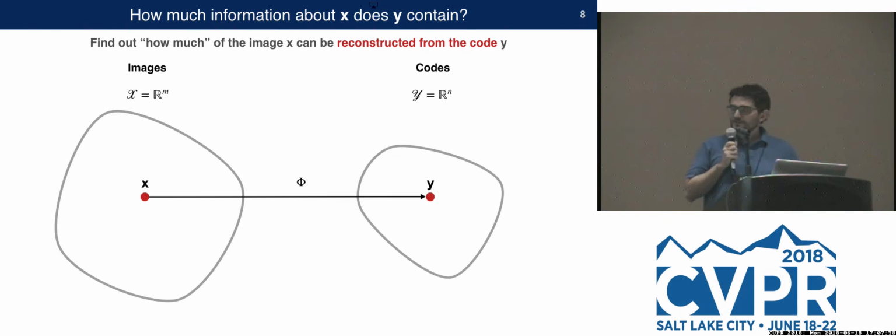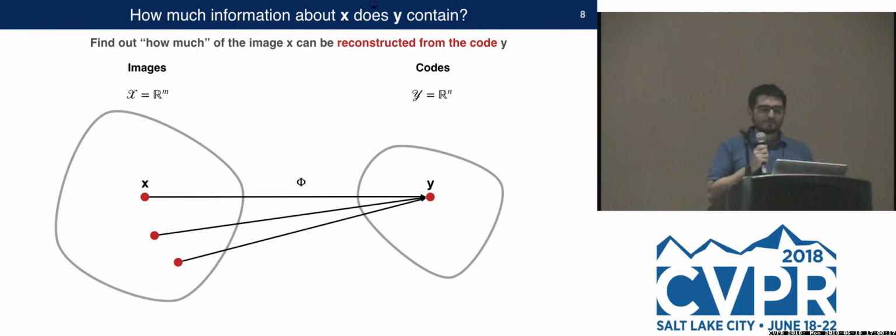Okay? Now, the first question I would like to answer here is, how much information does my code Y contain about X, okay? So how can I answer that question? How can I get a sense of the information that Y has about the input? Well, what I can do is to look for other images that happen to map onto the same code. So why do I think that there should be more than one image that maps onto the same Y? Well, if you think about it, this is pretty obvious at the very end of your network, because the last layer of your network is producing a 1,000-dimensional vector of class probabilities, okay? So in theory, that code should only tell you about the label of the image, and therefore all the goldfinches, say, they have to map onto the same code Y, which is the code that stands for goldfinch, okay?